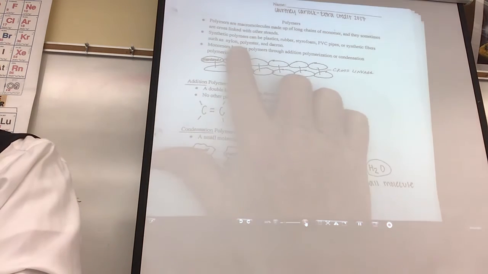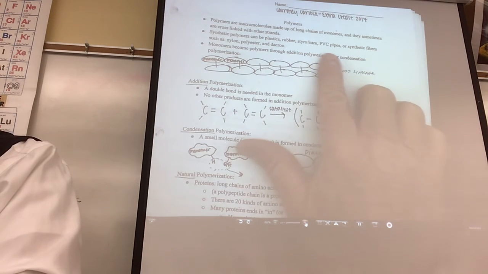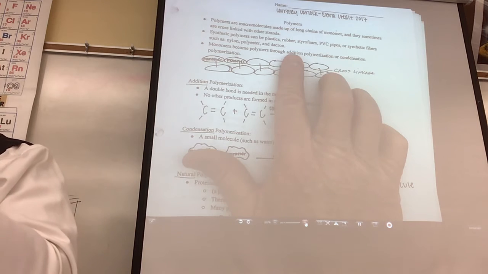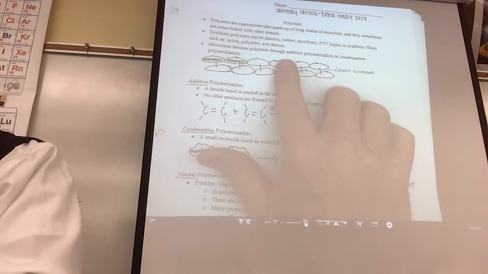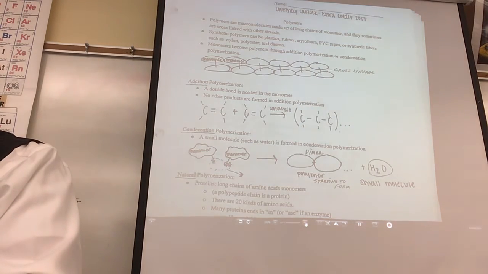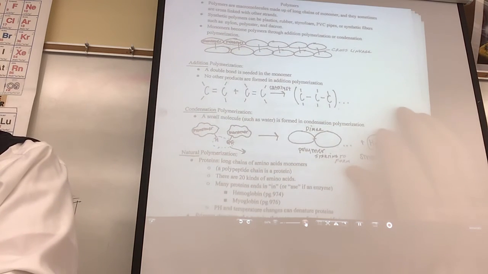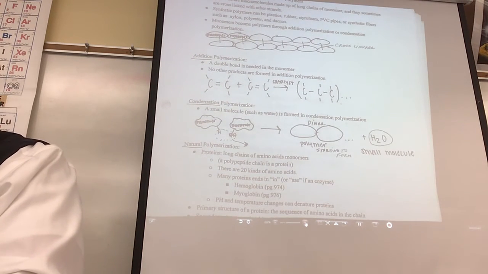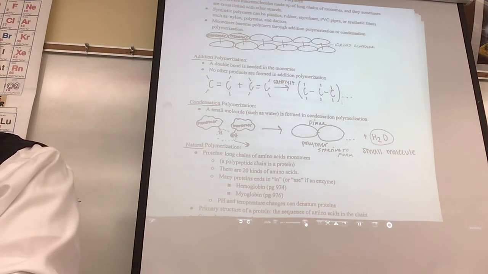So what we did is synthetic polymers: plastics, rubber, styrofoam, PVC, nylon, polyester, Dacron, that kind of stuff. All those fibers are synthetic polymers. Okay, now what are monomers again? How do you make monomers turn into polymers? Parker had one, and he said, what's one way to do it? Did you have the addition, or did you have the condensation? I had addition polymer. Okay, and which one did you have? Condensation. Okay, so let's take a look at that one first.